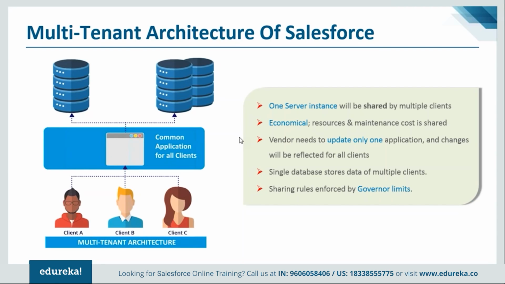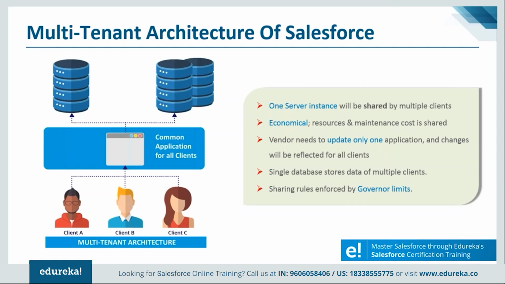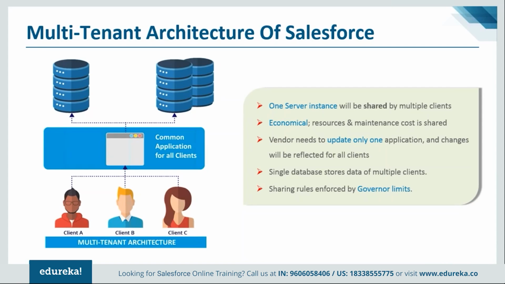And also Salesforce as a vendor will not have a major problem. What they will have to do is just update one particular server of theirs, and after updating one server, all those 10 customers who are accessing that application in that particular server will all get the updated applications. Or if they are enhancing security, then all the 10 clients would be getting the updated security model. Whatever updates you do as the vendor would be reflected for all your clients, right? That's one advantage. And of course, the database would be one single database which multiple clients would be using to store data. But the important point that you should note is that there is something called governor limits.